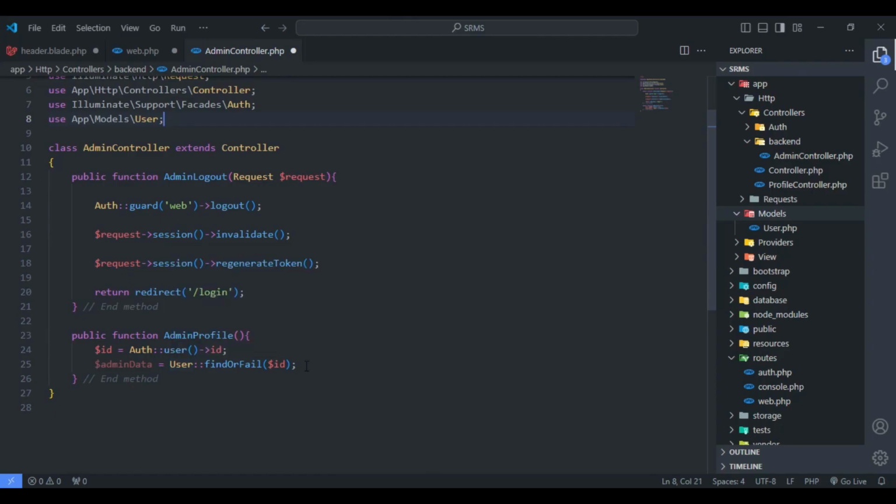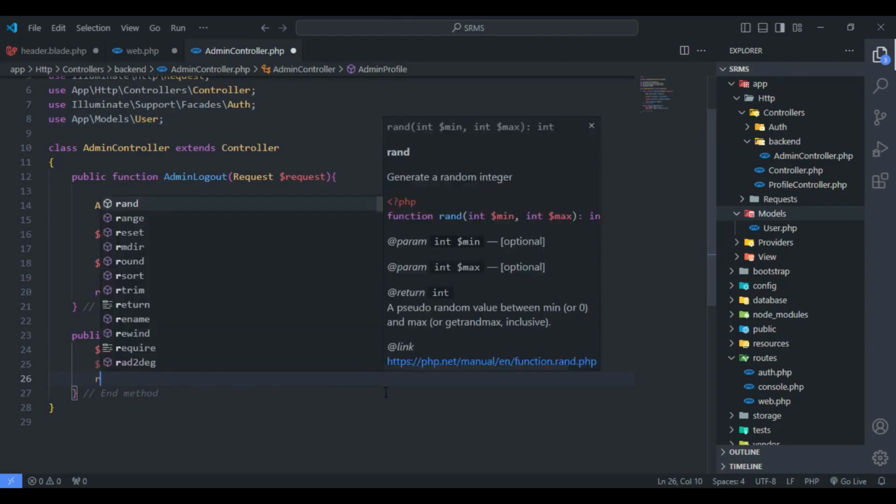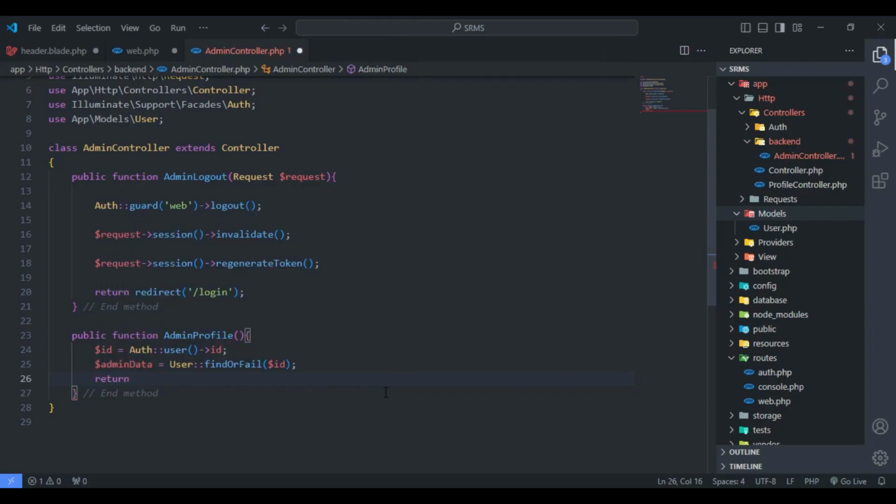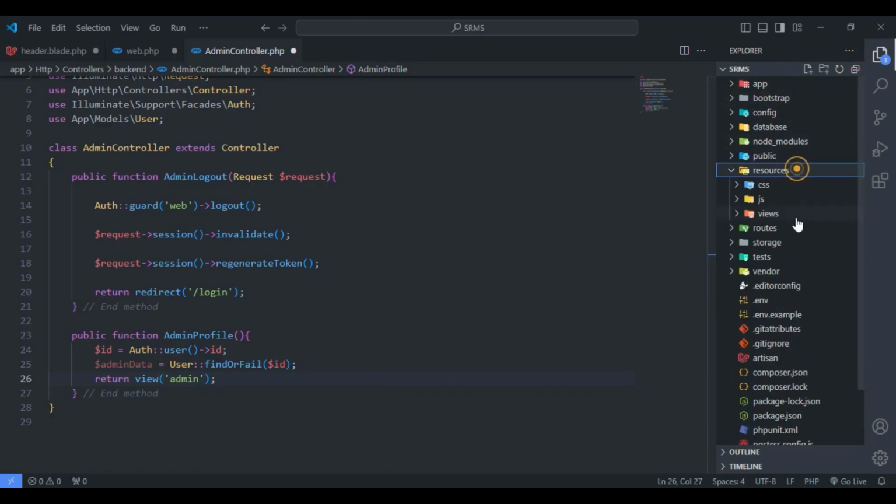So let's go ahead and create the view. Let's say return view, and our view, we're going to be creating inside our admin folder, which is right here inside views, resource views.